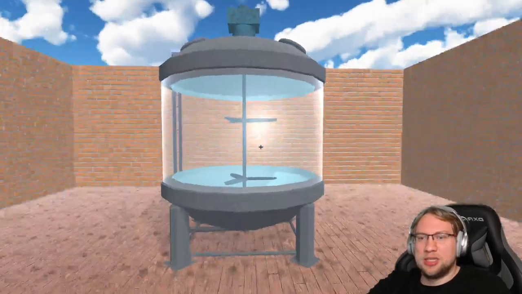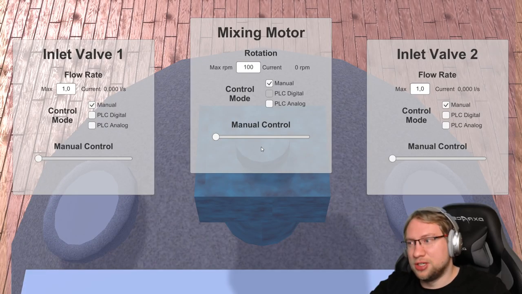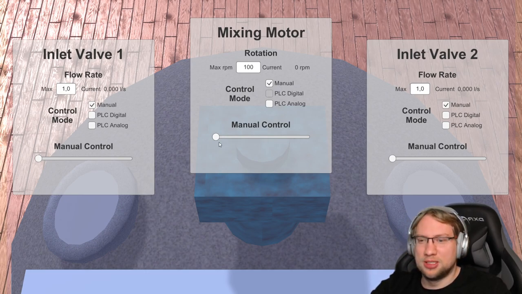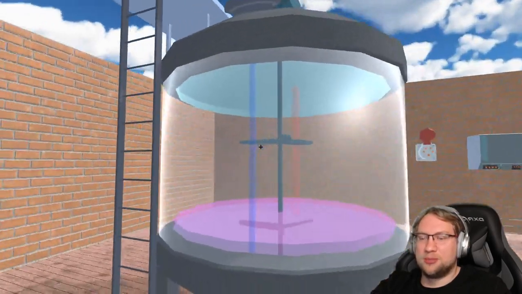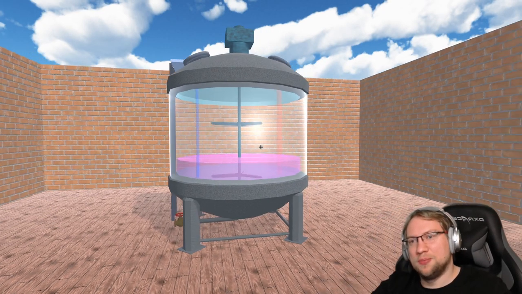So what we have is this mixing system. I'm fine with this for now. Of course, I would still change it and improve it. I'll still make a lot of adjustments and improvements. You see, bloop, bloop, bloop. You can play around with this. That's pretty cool. But today we actually want to look into the next station after this.